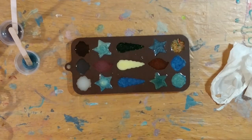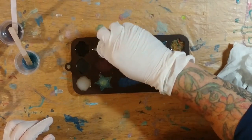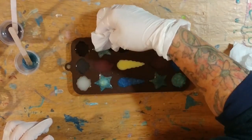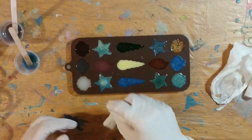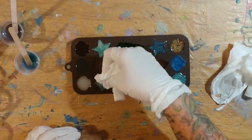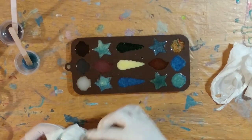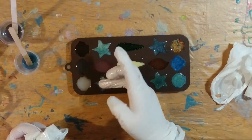And I did the same thing on the other stars. I see I overfilled them a little too much. So let's see if we can pick some of that up out of there. And out of that one. Whoops. Dragging it across. Okay.